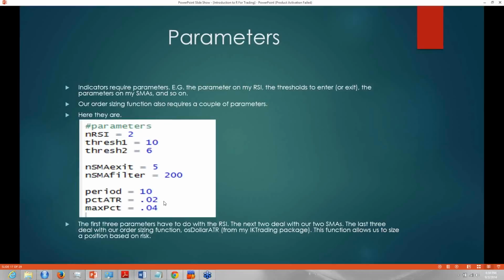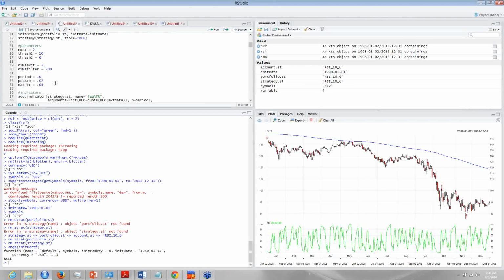At the same time, if there's blood in the streets and things are going crazy, well, you don't want as many units of this security. So it's going to say, well, I bought 400 way back when times are calm, but times are very hectic now, so I'm only going to give you 100 shares. So this is how it looks in my strategy.